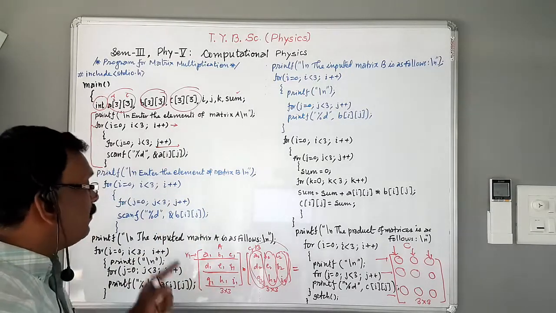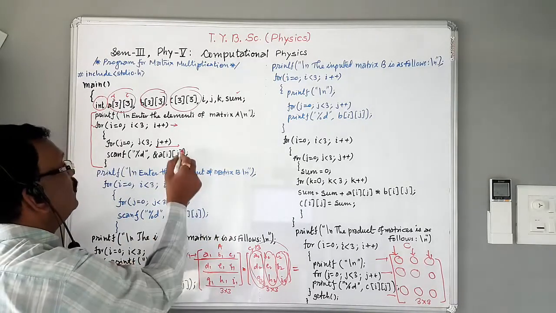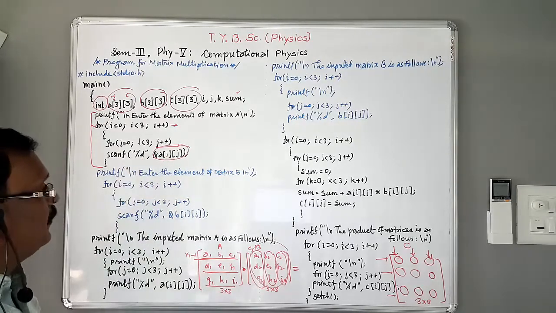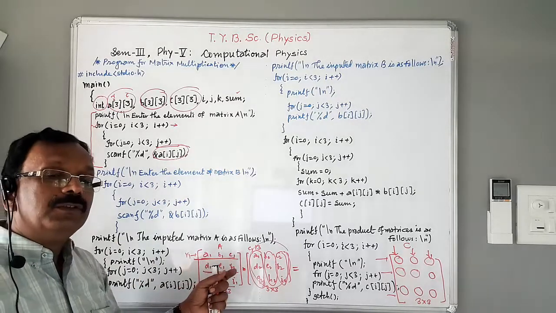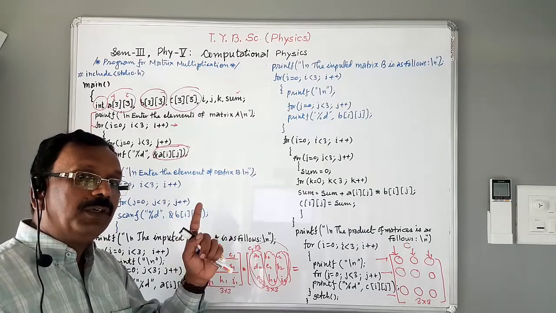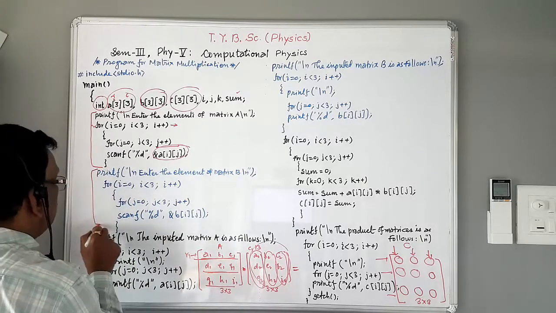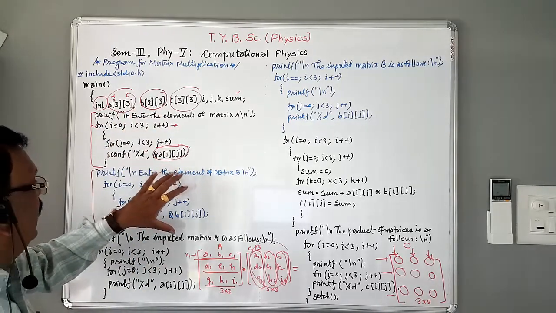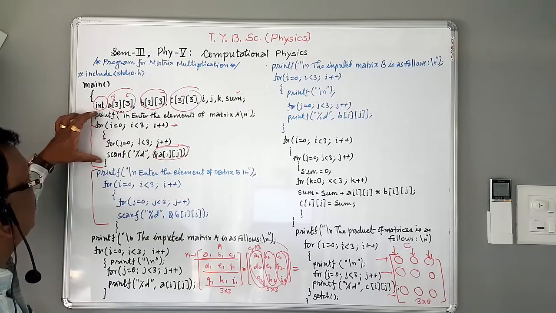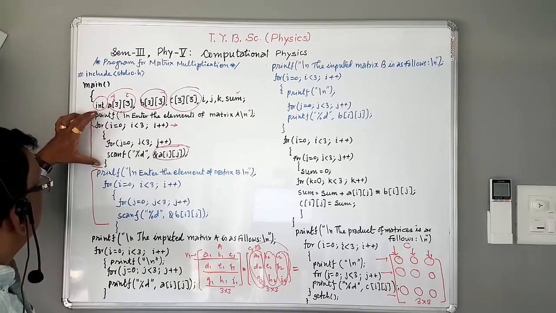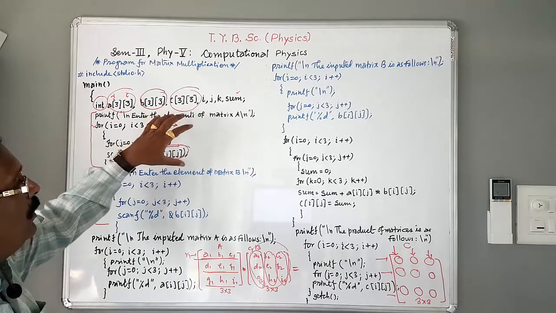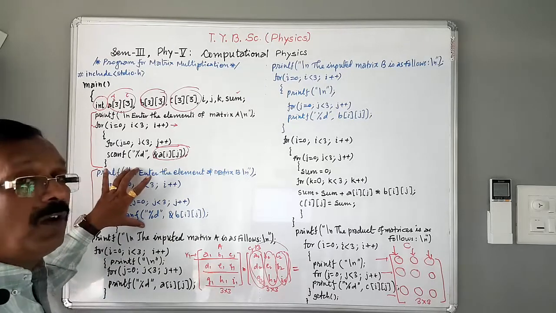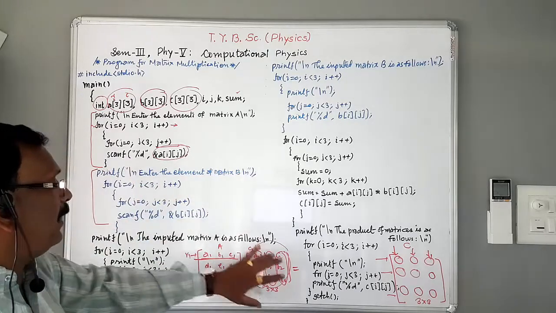After entering the values, the computer or compiler can read the values and store them in a particular memory location by using this address operator. Okay. And this is also integer type and hence we write here %d. Now, in order to enter the value by the user and read and scan that value and store it at a particular memory location, for the second matrix this block is used. The process is the same. The process of entering the elements in matrix A and matrix B is the same. And hence, if we observe here, the sequence of syntax or statements is the same in this box and in this box also. That means this block is used to enter the values by the user and read and scan those values to a particular memory location for matrix A, and this block is useful for entering, scanning and storing the values of the second matrix B. Okay.